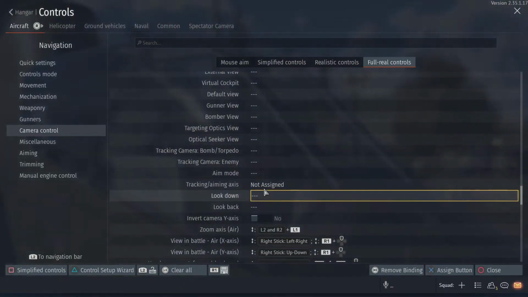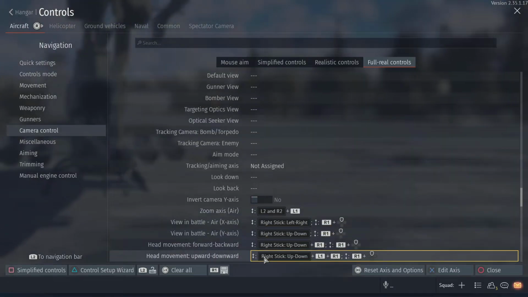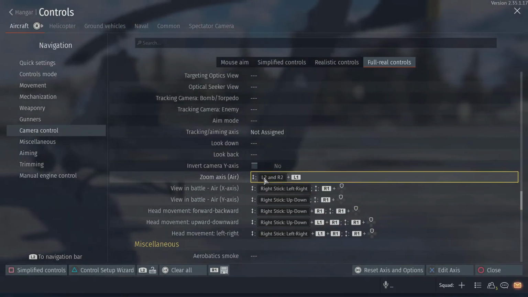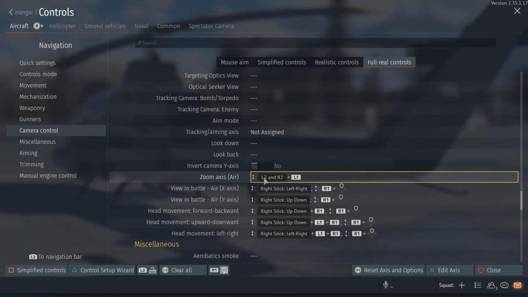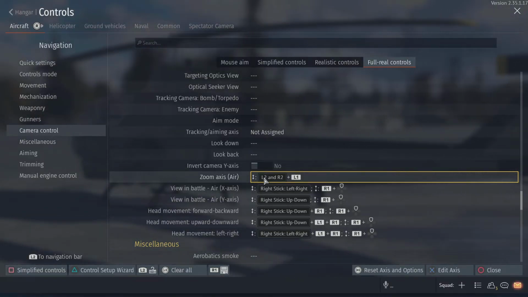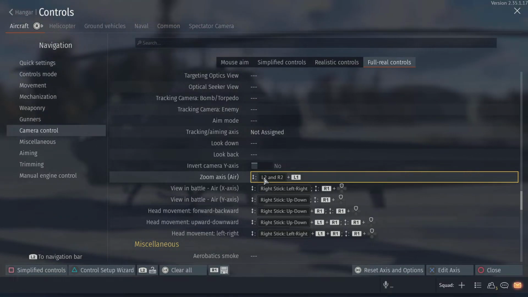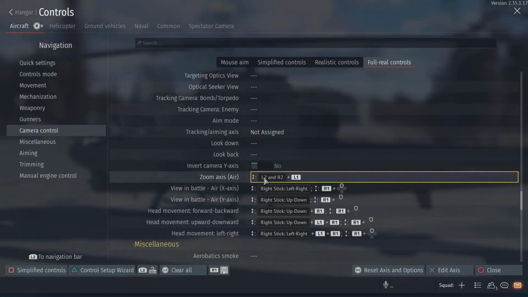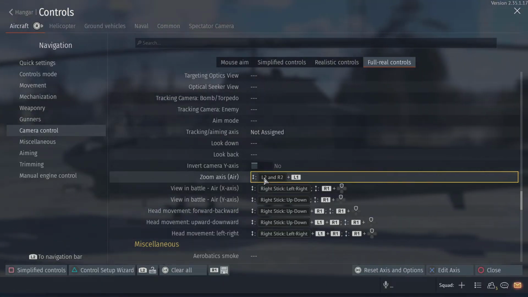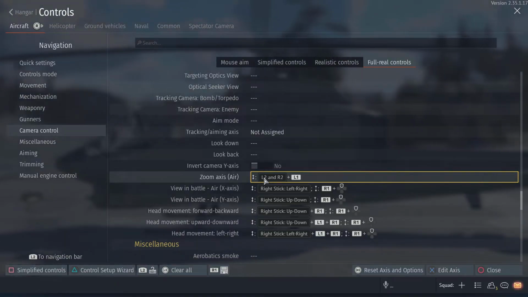We'll continue forward, and we're going to skip a lot of stuff to the view axis. So this is the one that changes things around. Instead of having one singular button where you zoom in, zoom out, and either have a minimum function or a maximum function, this takes that out.